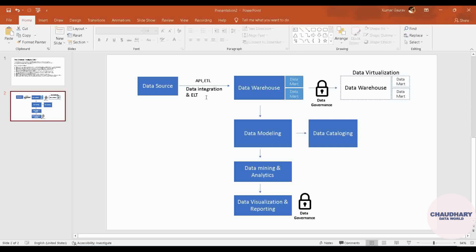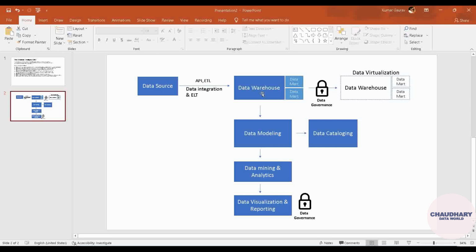The data is getting extracted from this data source, then it is getting transformed a bit. That means whatever the cleaning process of the data will be, it will be cleaned a bit, not entirely, and then it will be loaded to the data warehouse, right? So this whole process comes under the data integration process, in which the data coming from the data source will be dumped into the data warehouse.